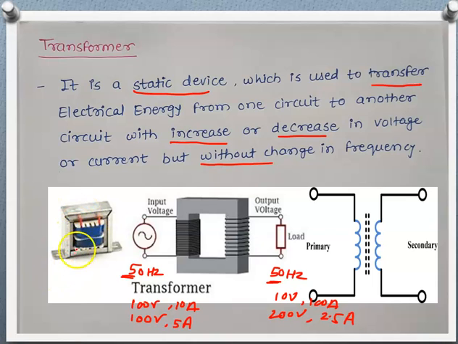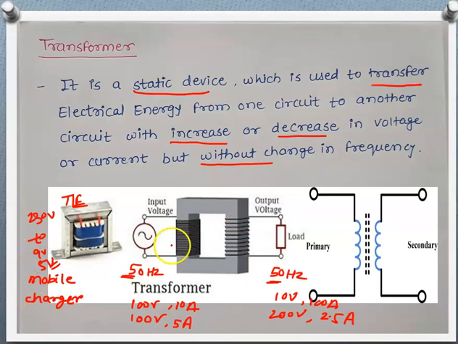This is a real picture of a transformer which we use in regulator power supplies or you can say your mobile charger. You may have seen this mobile charger. We use this type of small size transformers to step down the supply, that means to decrease the voltage from 230 to required value, say 9 volt or 5 volt.